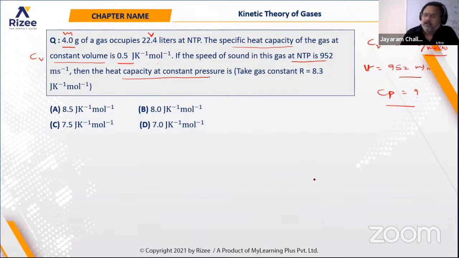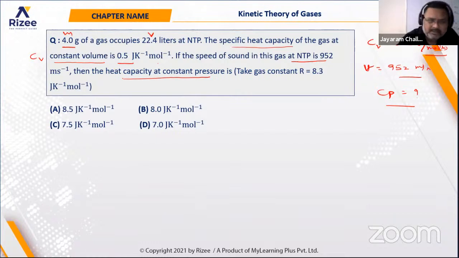Now, why can't we directly use Cp minus Cv is equal to R here? Because here you are finding the Cp, where the Cv is nothing but the internal energy condition. There might be some work done because of that, some heat it might be extracting, or some extra energy might be added.